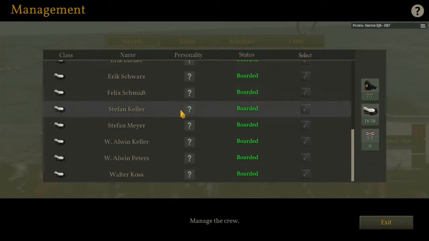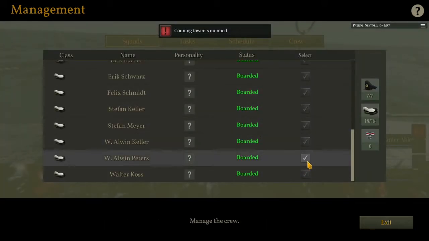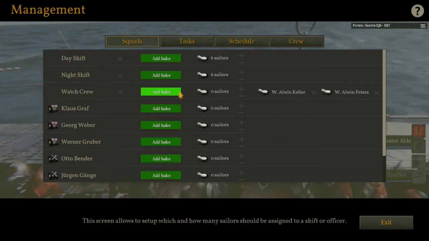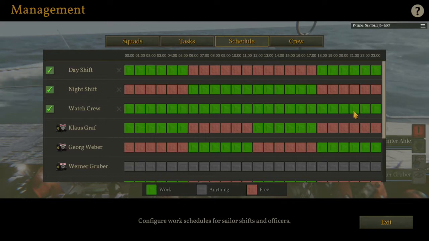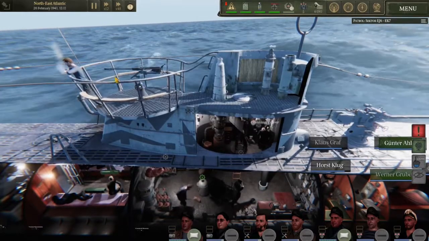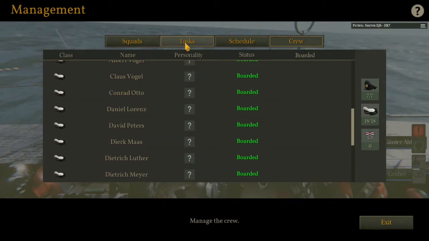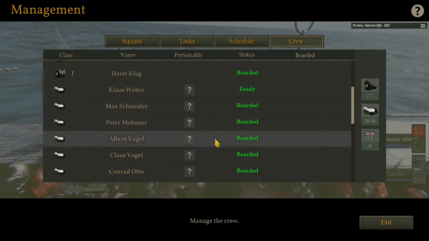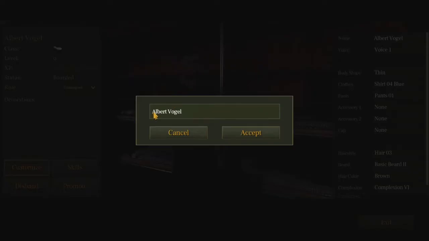Okay, so the watch crew, Alwyn Keller and Alwyn Peters. They're now part of the watch crew, and they will be on watch all the time, anytime. And they're heading to their task now. Next up, let's pick Albert Vogel and Klaus Vogel, brothers. They're now going to be brothers in engineering.